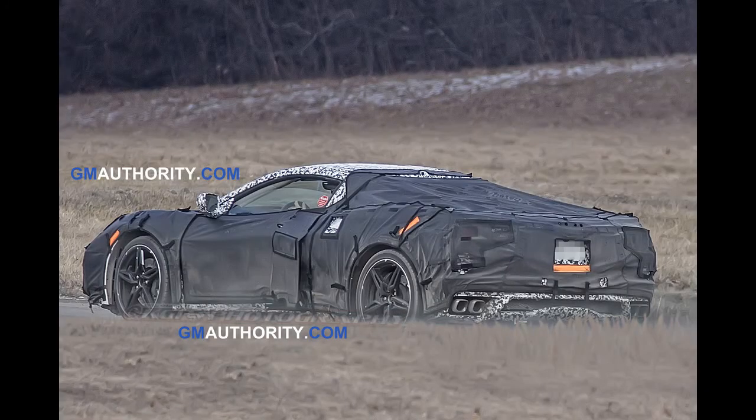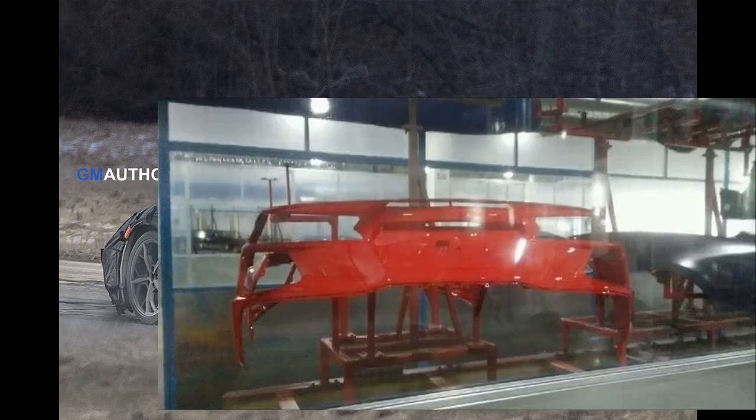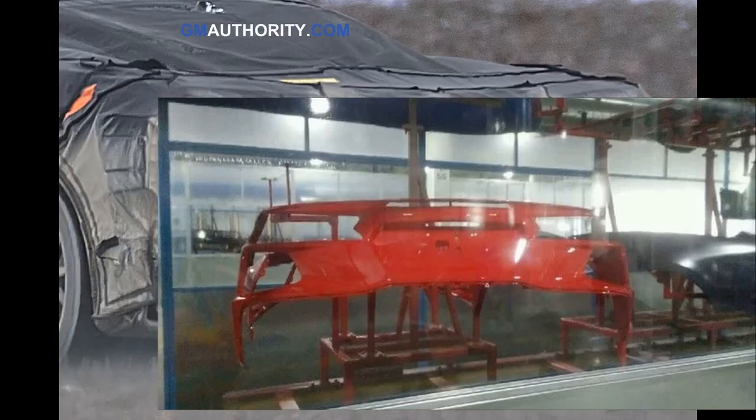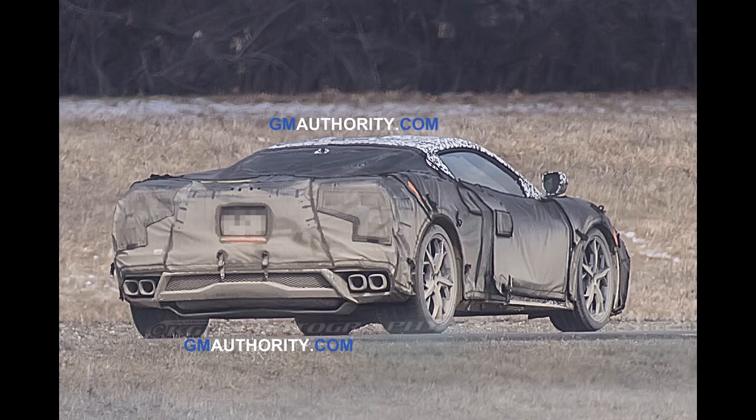We're going to scroll around to the back of the car now. You can see Chevy is transitioning away from the center exhaust in the back of the car. We still have the four tips, but they're spread out to the corners of the car. And you can see the first hint at the new brake lights. These pictures make it look like we're going to have an L-shaped taillight on these new Corvettes, based on the camouflage and how those pieces are sectioned over the car. But based on leaked pictures of the rear bumper, it looks like we're going to stick with a design similar to those on the current car, and it's just going to be an air vent coming out, probably for the brakes or air that's been used as downforce for these cars. So that'll be interesting to see how these cars come to fruition.